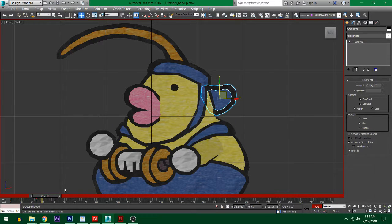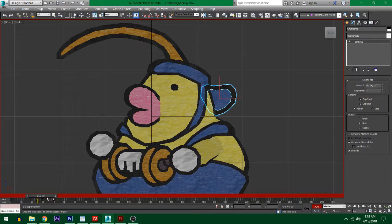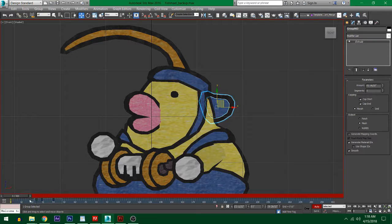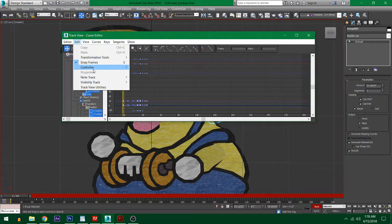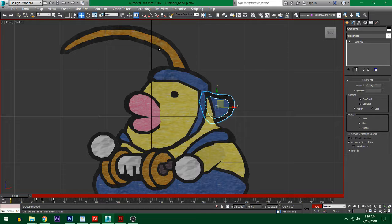And there. Now, this is actually not the logical way in the real world that this would work. The flap would go outward when it was going down. But just for cartoon purposes, I'm going to do it this way. And you know what? You guys know the drill. Graph editors. Wait a minute. What? Why did I just... Why? Oh, curve editor. Oh, geez, sometimes my mind just explodes from doing it so much that I forget. Out of range. Loop. Okay. Exit. Now, ladies and gents, I think this might be pretty much done for the idle animation.